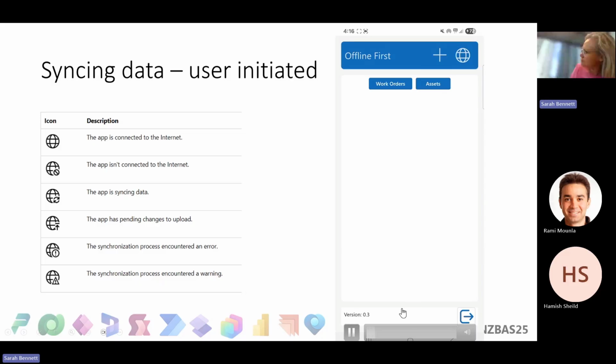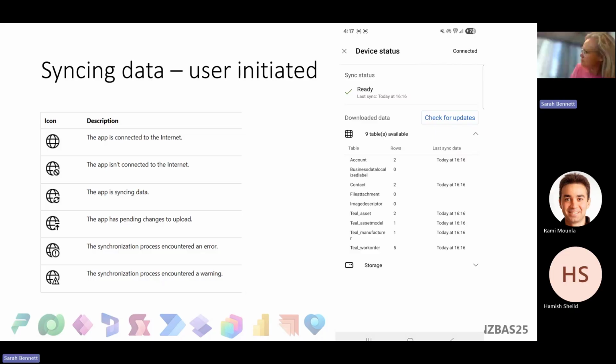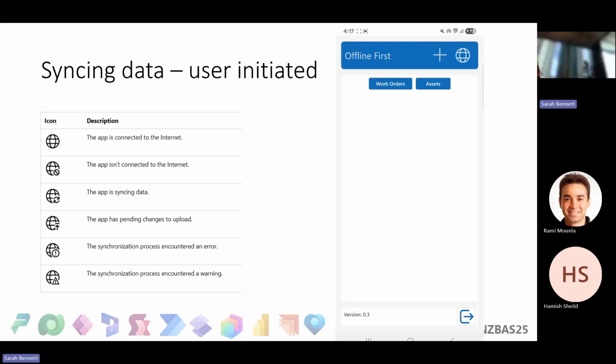No. Okay, so the user clicks that, and then there's this check for updates button. What I do here is I'm just expanding it, showing you that these are the tables that are on there. And then I've clicked it, and if you saw, it was saying syncing, and then it was too quick, but then I clicked the X. Okay, so that's what a user needs to do when they want to get the data. So we go up here, check for updates, click X. That's what the user does if the user wants to force it. And a lot of the time, they don't need to do that, right?